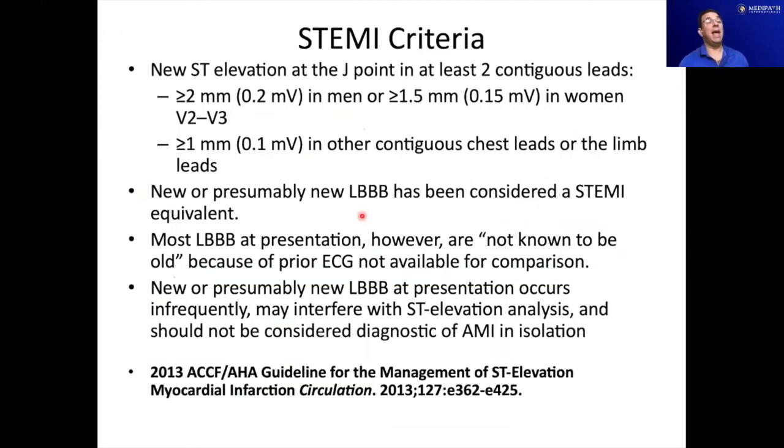So how do you determine if someone has ST elevation? And we'll look at it on the EKGs. You're looking for new ST elevation at that J point we talked about earlier in 2 contiguous leads. And for men, if it's V2, V3, it should be greater than 2 millimeters, or for women 1.5, but in any other leads, just greater than 1 millimeter or 1 small box in at least 2 leads that we call contiguous, meaning they're associated with the same areas of the body, increases your risk.